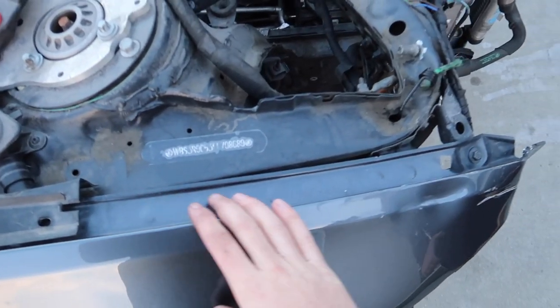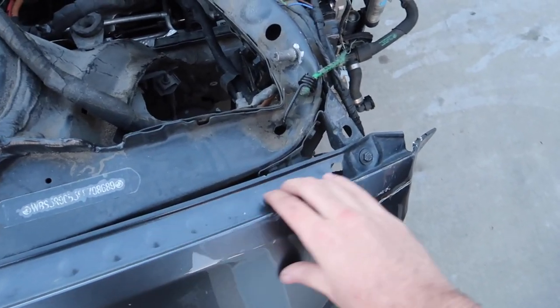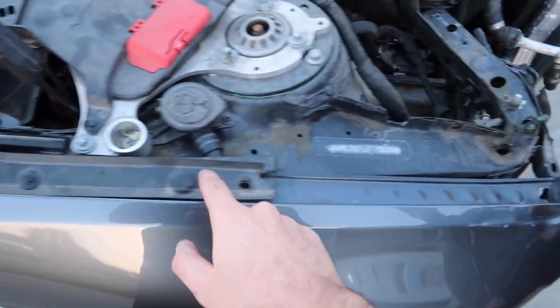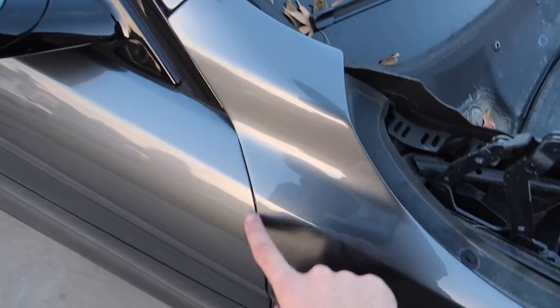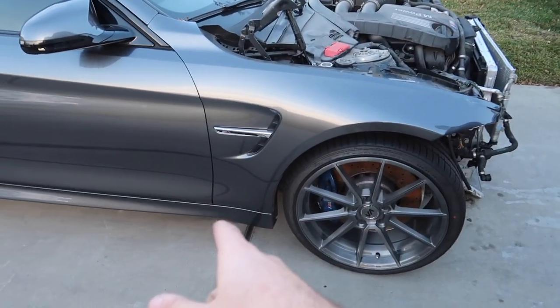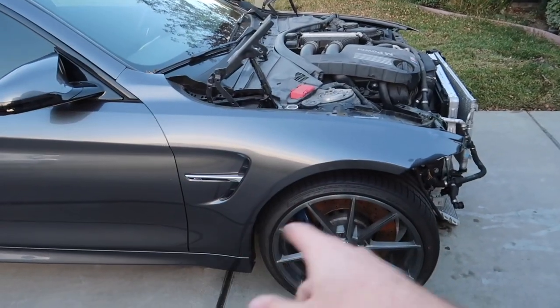But as for the fender, if we go ahead and put on the new fender, it should show where this needs to be. So I think we should go ahead and remove that bolt, remove all these ones. This fitment and everything is pretty terrible. We do have to reuse this. So without further ado, let's go ahead. I'm gonna start taking off the side skirt. My brother's gonna go ahead and start taking off all the top bolts.